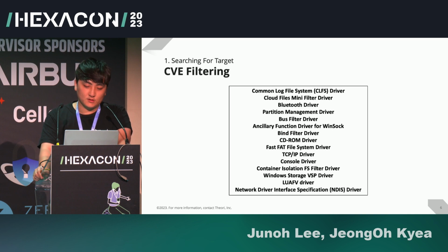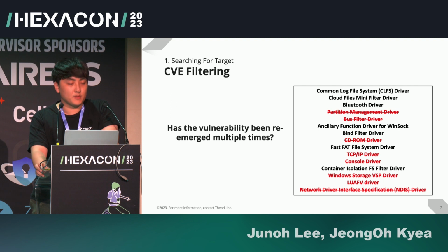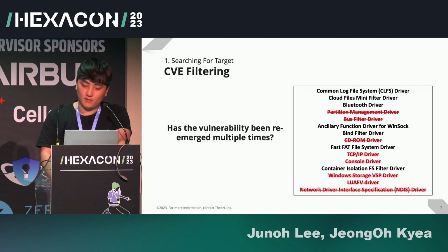You might think that these results are enough to start the analysis, but I wanted to see quick results through manual reversing. And because these components had a complex code base, I decided to start further classification here. The first is whether the vulnerability occurred multiple times. So I wanted to find targets that were structurally weak, not just vulnerabilities discovered by chance. Additionally, this classification was made because there was past research showing that developers often make similar mistakes. So this condition eliminated many candidates.